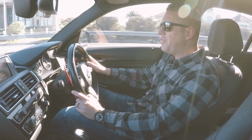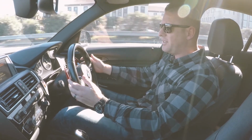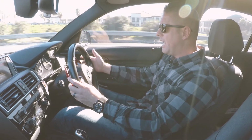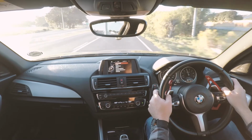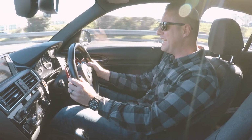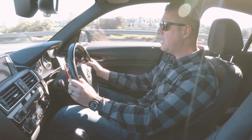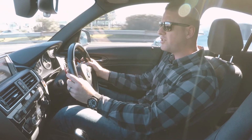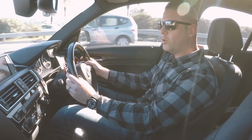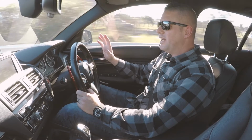So the interior of the 135i, as I mentioned before, has got the extended paddles. It's an accessory on here, not a BMW accessory, an aftermarket accessory. It's been custom made, aluminium, anodized, it's red, it's great. It looks like I'm driving something from Batman, to be quite honest. But it does definitely improve the paddle feel when you're shifting gears up or down. The standard paddle shifts are a little bit on the small side, so when you reach for them and try to change gears, it makes it a little bit awkward, so these just make it so much more accessible. So the tuning on this car has been done really well.